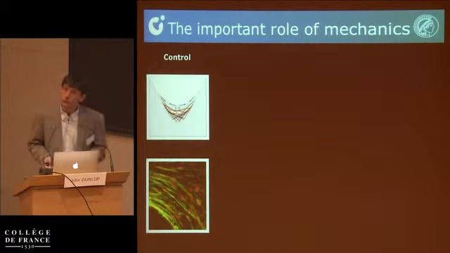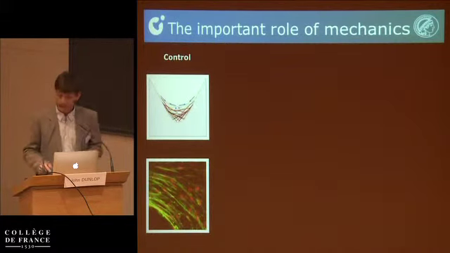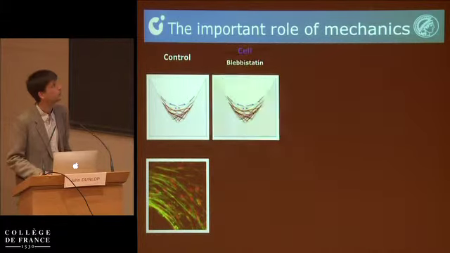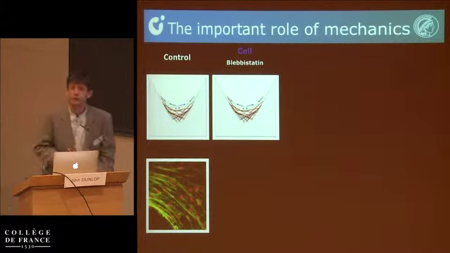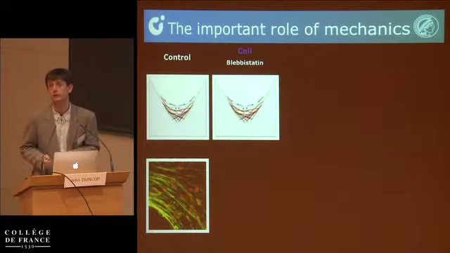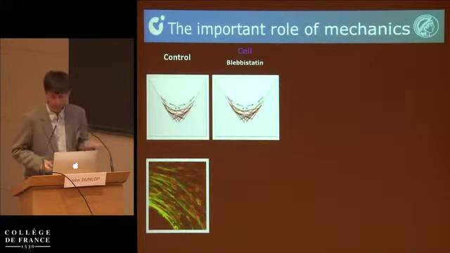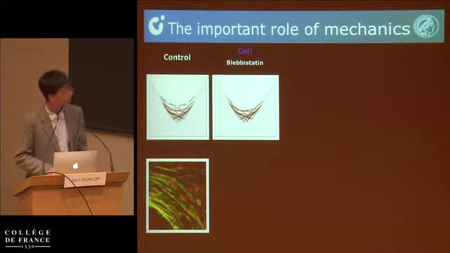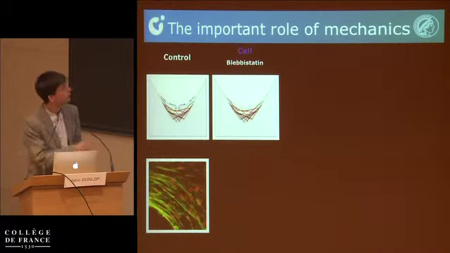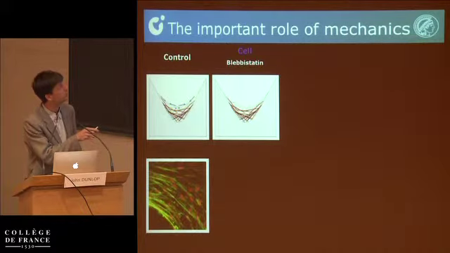Now, an important part of this is the cell contractility, so the mechanics of the cells. So how can one test that? Well, you can give drugs to inhibit the cell contractility, so blebbistatin, for example. And when you do that and you look at the cells, what you would expect, of course, is not too much to happen to the tissue.